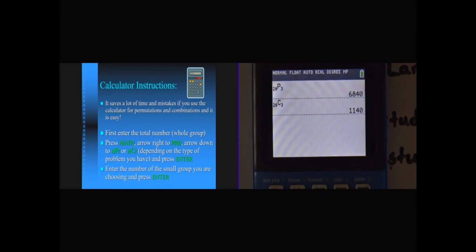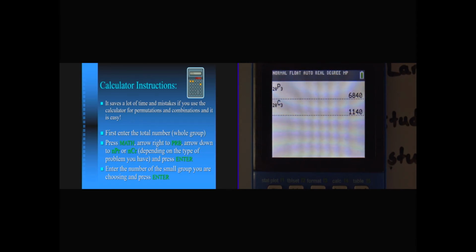If you switch around the order of the people I choose, it does not give you different answers. So there's a whole lot less possibilities because we're not changing the order to give different answers. If I was just choosing 3 people to go to the office out of my class of 20, there would be only 1,140 ways, which is still a big number, but it's not as big as the other one. And that is how you do it on the calculator.